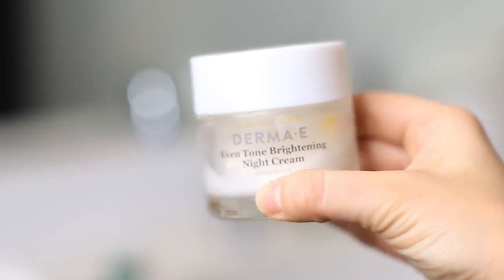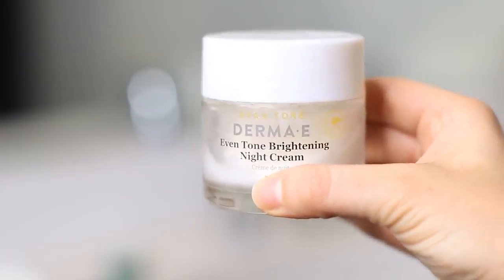After washing out the mask, it's important to apply a nice moisturizer, and I'm using the one that I always use, and this one is by Derma E. It's a great nighttime moisturizer.